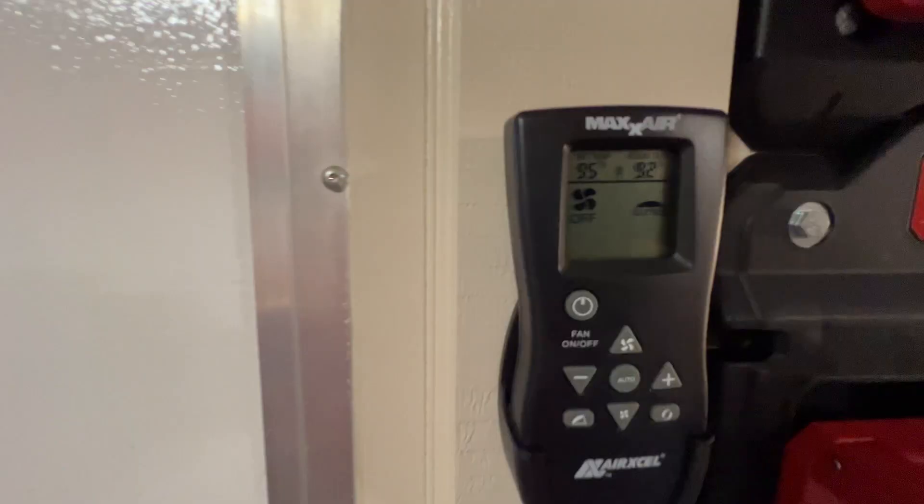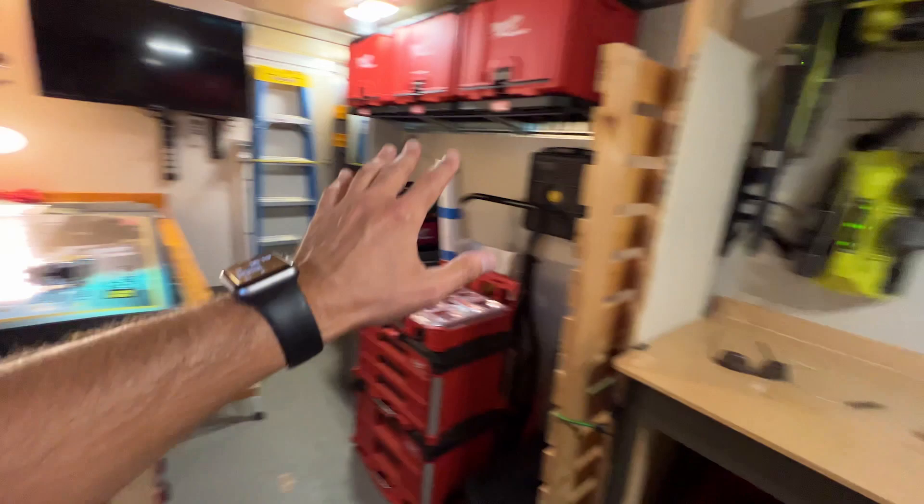One of the most important things I need to get installed in the trailer is an air conditioner. I currently have a portable air conditioner installed behind me, but it's not keeping up. Right now it's about 92 degrees in here — it's 108 outside — and this AC has been running continuously. I even have this little fan down here to help circulate it. This front part gets very hot, and it's actually pretty comfortable right where the air is coming out, but other than that it's crazy hot, especially back here. I need to get an AC installed.